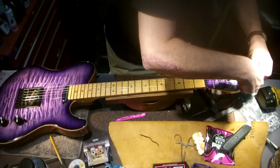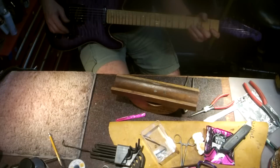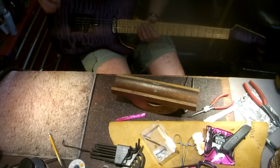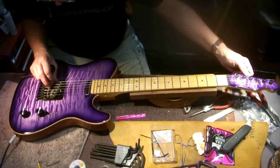And we're getting close to being done here. This assembly took about 6.5 hours in total of fussing around, not including the time I spent researching the parts and unpackaging the components, but just the assembly time, the setup work, and testing, and lots of little fiddling adjustments just to make it really, really nice. This is the third job I have done in this specific Telecaster design. I did one for two other local guitarists, one in Cherry Sunburst and one also in this Purple Burst. And they turned out great.